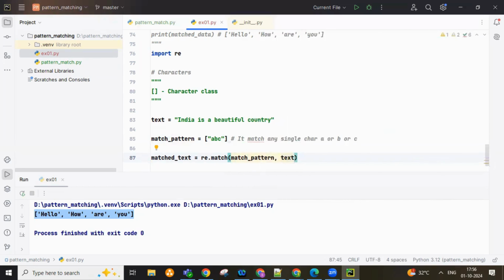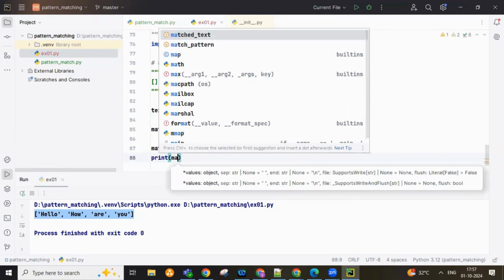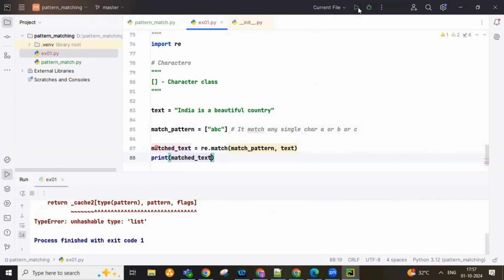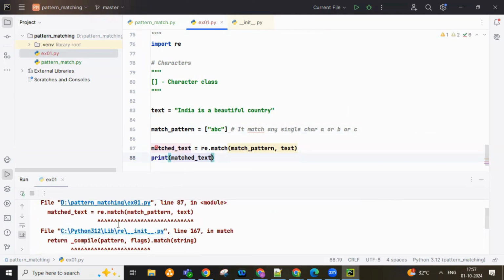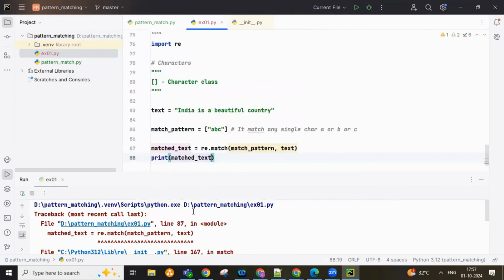Now, if I go and print this out, match text, what did you notice? There is an error. What is the line number? Line number 87.